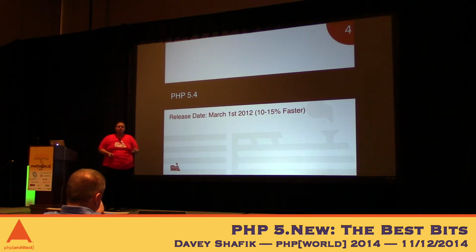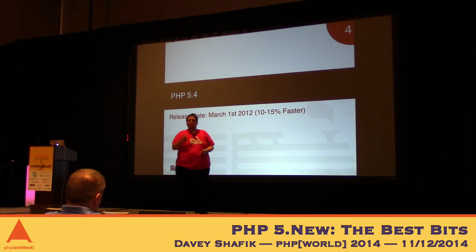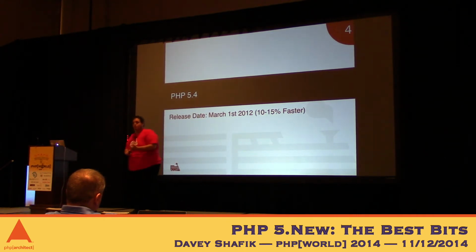UTF-8 by default, which means that the charset header is UTF-8. It might catch a few people out, but if you are running ISO 8859-1, you shouldn't run into an issue. They added a callable type hint. So we have class type hints or interface type hints. We have array, so you can hint for arrays. Now we have callable, which is any valid callback. That means a string that is a function name, an array like I just mentioned, a closure, or a class with that double underscore call on it. Those will all pass that callable type hint.